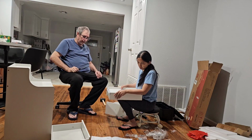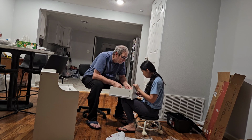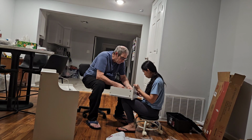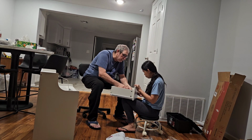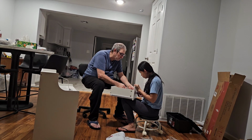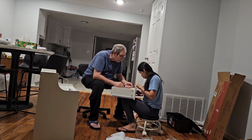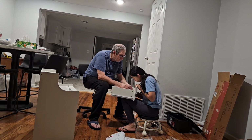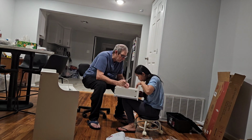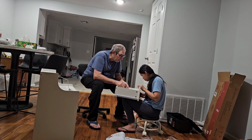Okay, what's next? We got another. Let me align the hole first, like I'm making sure. Oh. Got it? Yeah. Can you put the other one through first? Is it going? I'm going. No, it must not be aligned. That's going. No, it's not aligned yet. That's why I should make it. Oh, it's not. All right.